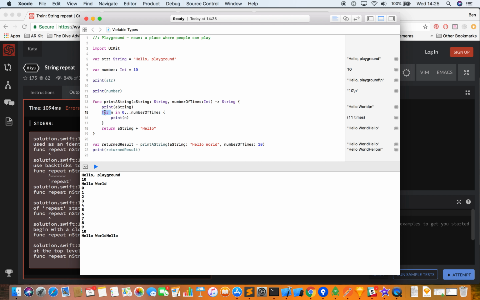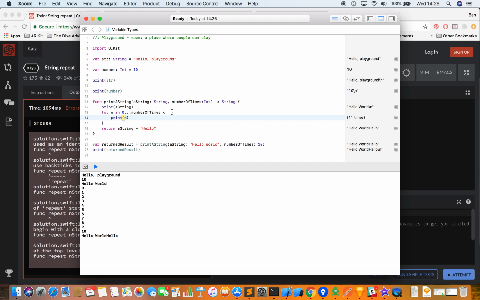And so we set up a for loop, which is what we did in the last video. We used the keyword for, then we used the placeholder n to hold the value of the number in the loop, and then in indicates what we're going to loop around. We're going to loop around from 0 to number of times. So we're going to loop around from 0 to 10, for example.